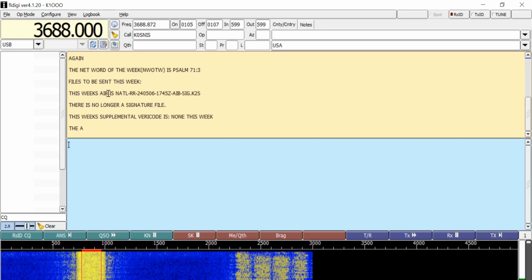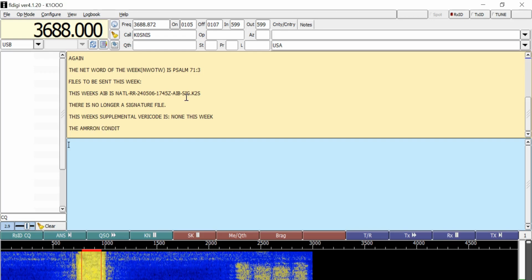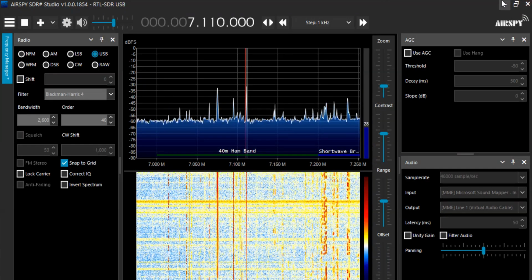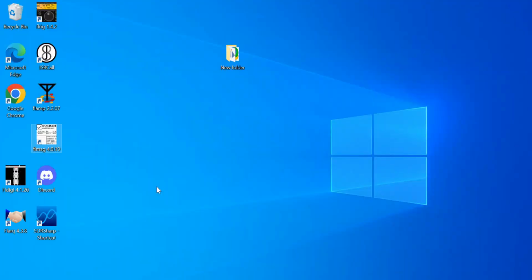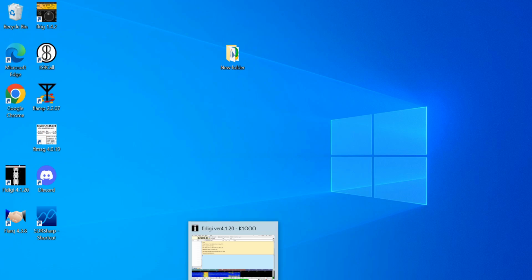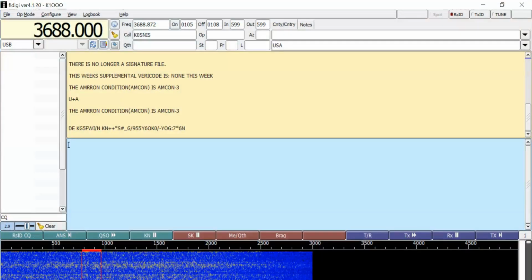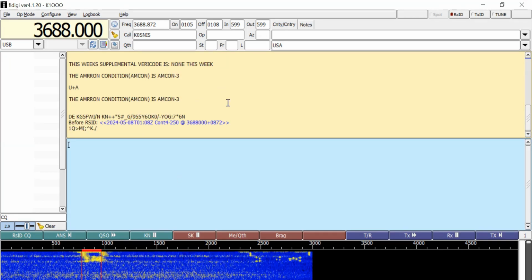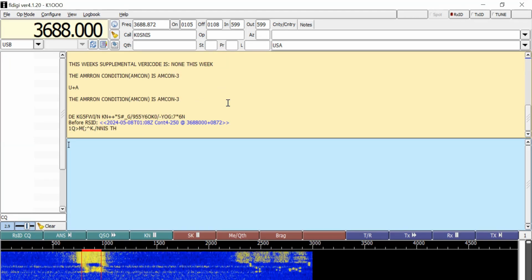Also, files to be sent. Yeah, that's another thing you can do with digital modes: you can use other software such as FLMessage, which I have here. You can create custom forms and formats. So if you have a military SALUTE report, right? Which is size, activity, location, uniform, time, and equipment. It's a standard report for observations of enemy units or whatever. You could put that into a custom template. So instead of having to reiterate size, activity, et cetera, they would just be line one, line two, line three, save a little bit of time and make it a little more clear.